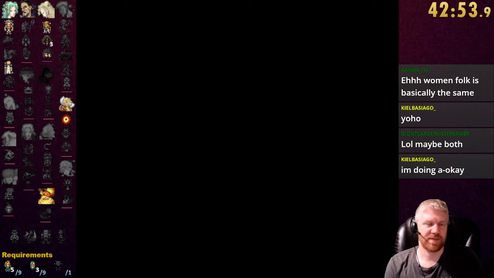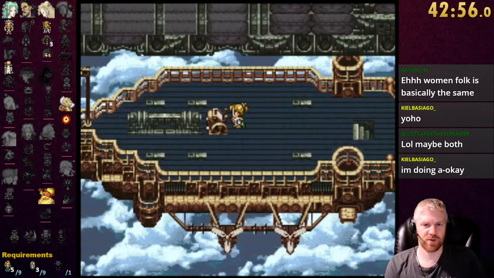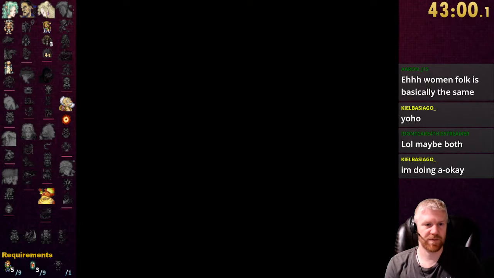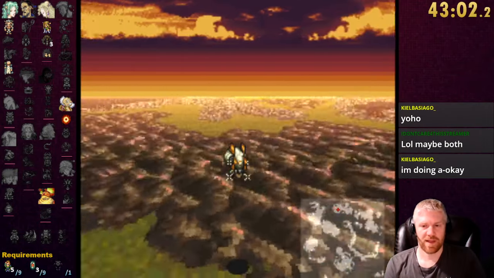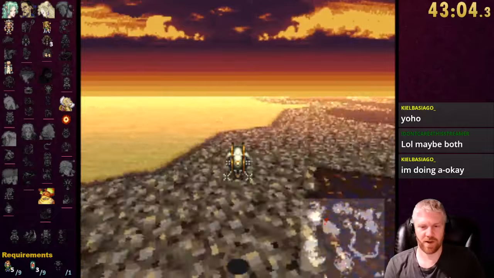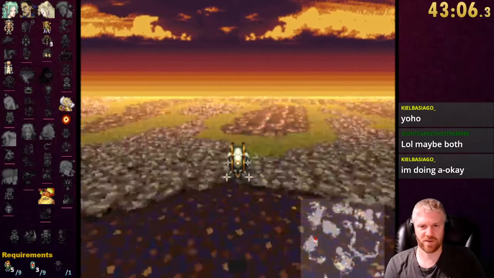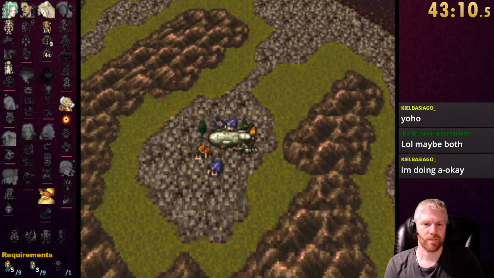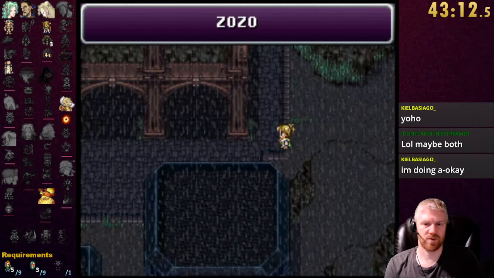Alright. It's time to head on over to the world of Ruin. Do some things over here. Like now, my newly acquired second visit to Zozo. And my one dragon I'm gonna do too. Maybe I'll do more dragons, who knows.